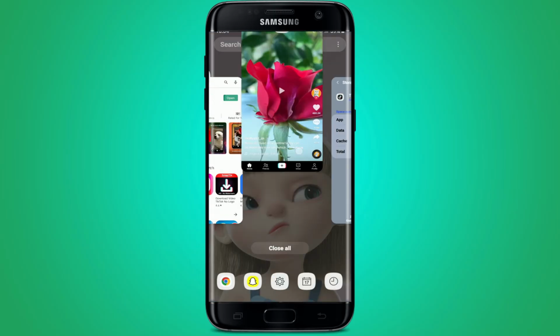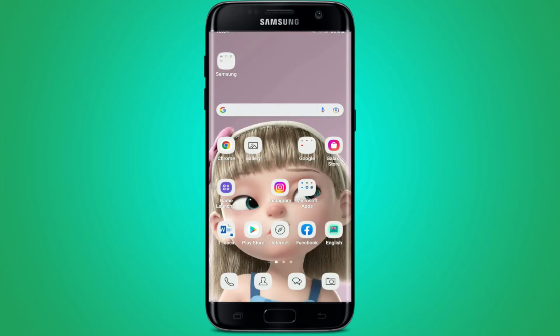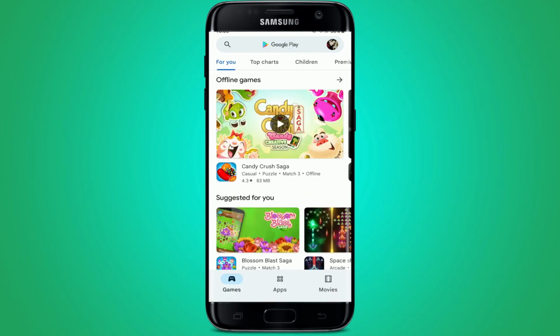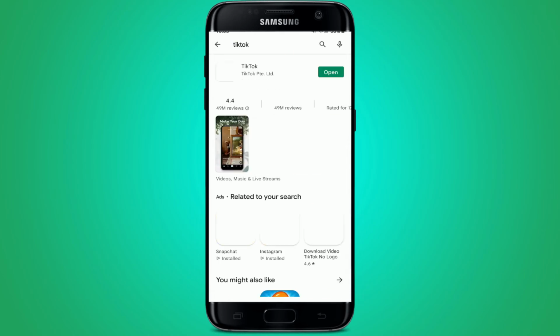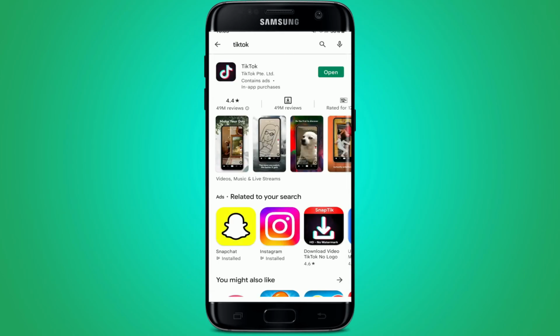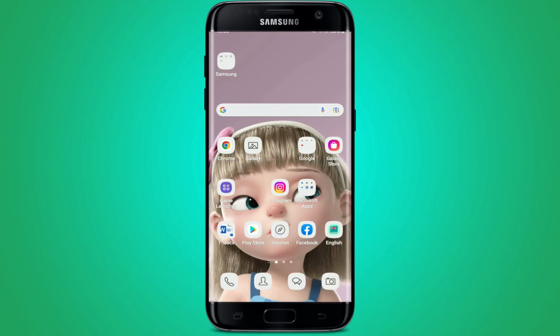Now, close the app from the background and check if your app is updated to the latest version. Tap on the Play Store button to launch it and in the search box, search for TikTok. Once you perform your search, if you see an update button popping up right next to TikTok in green, that means your application needs an update. Simply tap on that button and download the latest version of the application. Now all you need to do is wait for some time and see if that fixes your issue.